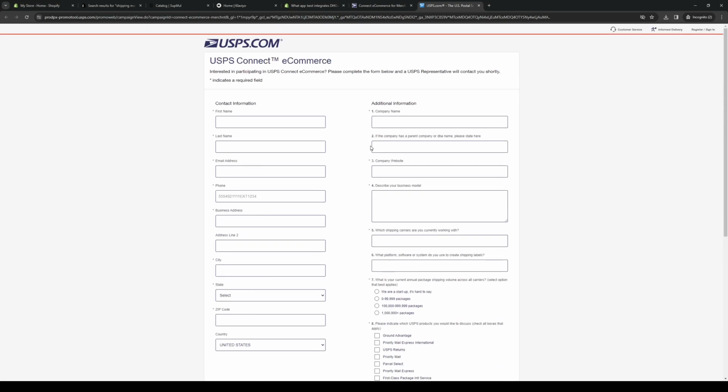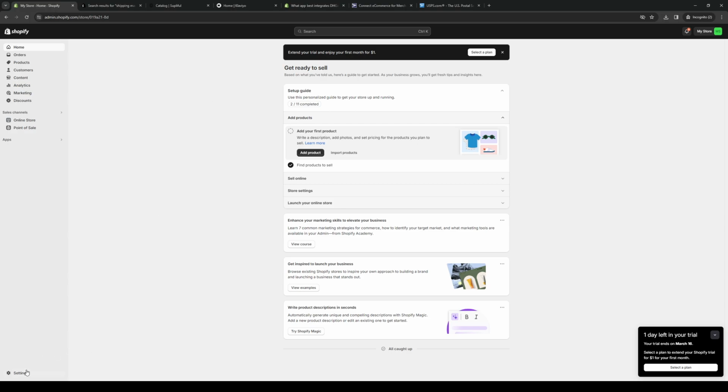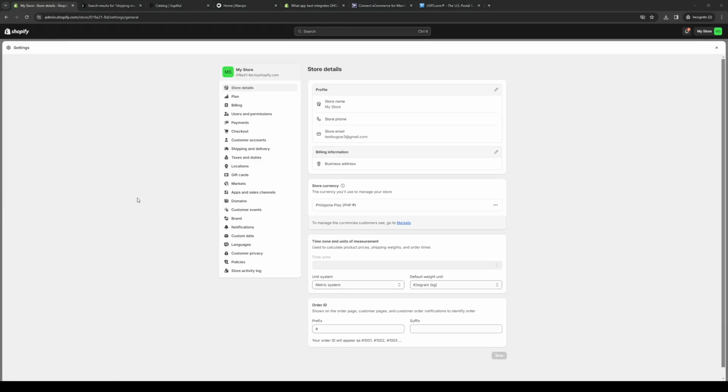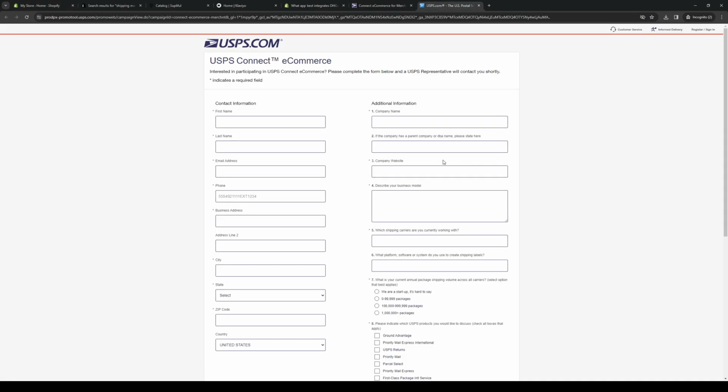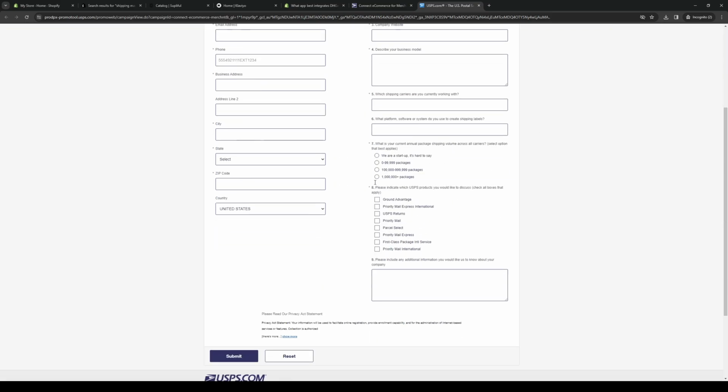Now what's going to happen is once you create your account, you're going to head over to Shopify and you're going to extract your store URL or domain name, which is this one right here under settings, copy it, and you would normally paste it here when you go to connect your store. And it's honestly that simple.